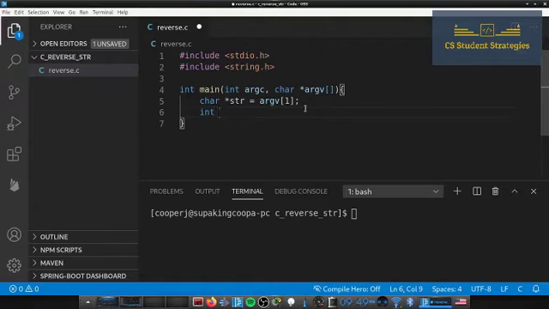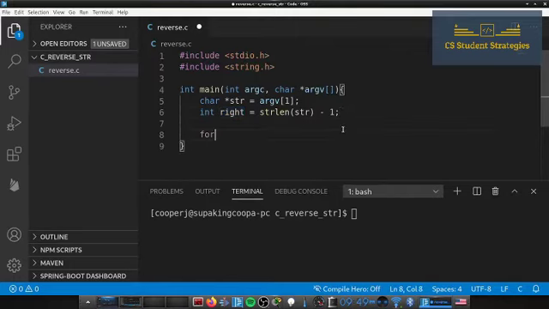All right, so we're going to set this up by, I'm just going to call this right. And then we're going to get the length of that string. So we're going to use a built-in function called strlen, and this is going to get us the length of that string. So we're going to say str, then we're going to do -1 because we want to get the index. This is going to be set to the last index. So we need to get the -1 there.